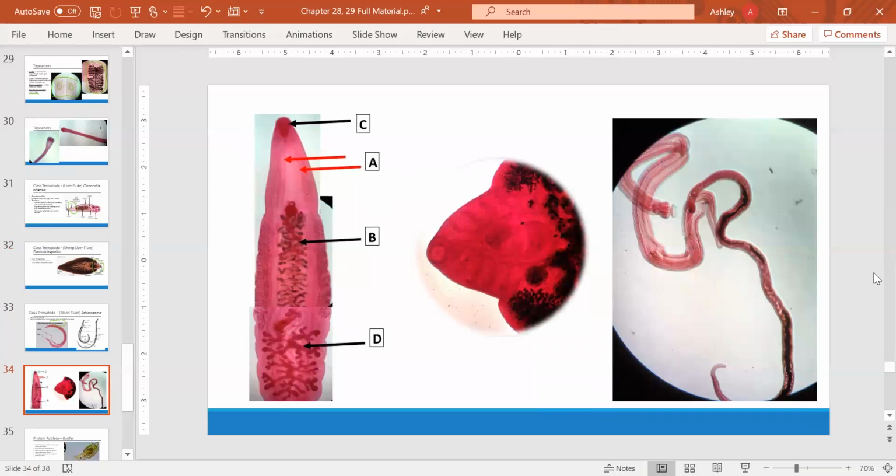And so that's what you see here. Your liver fluke, your Chinese liver fluke, your sheep liver fluke. This is a picture from our lab that you can see the oral sucker and then the ventral sucker, and you can't see anything else really, it's so large, and then the blood fluke.